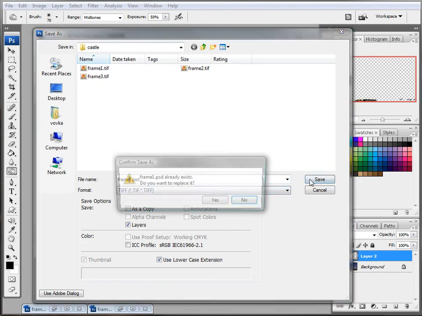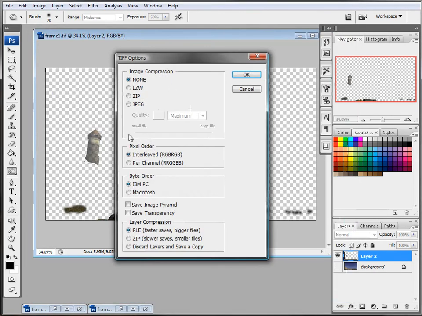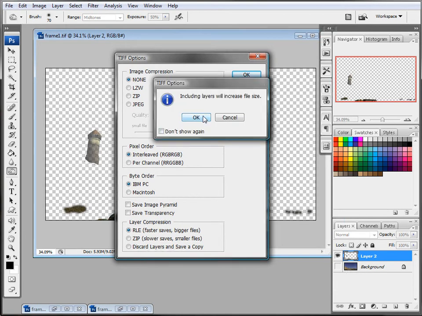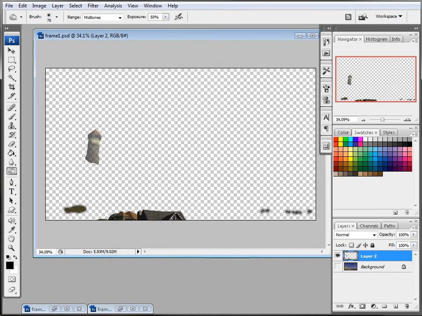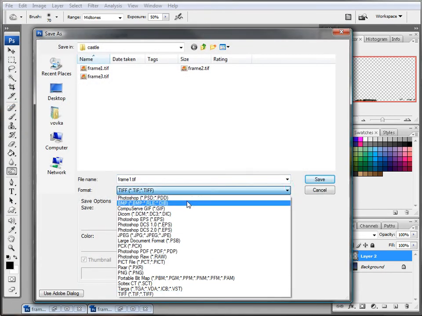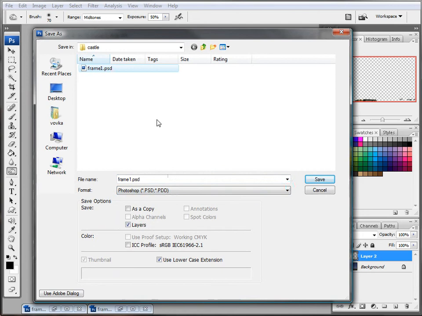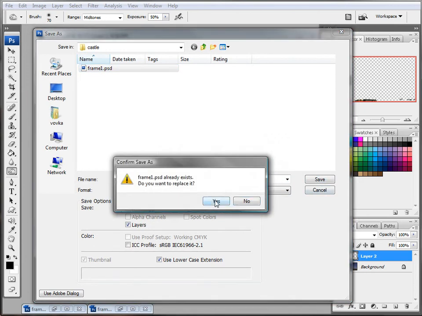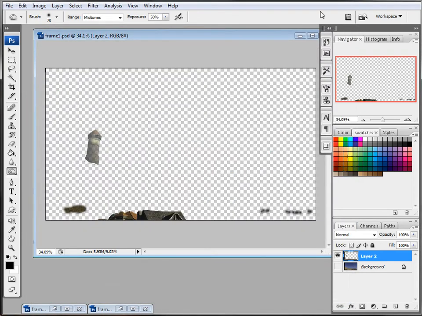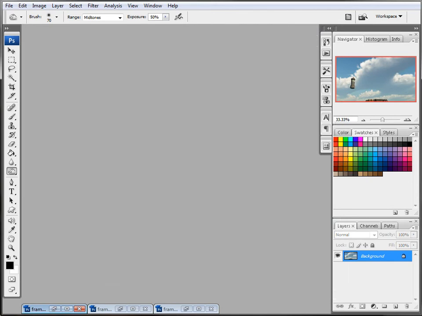Go to frame 1. Okay. Let me go check one more time. Just to be sure we saved right. Okay. Here was our first one.